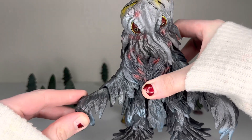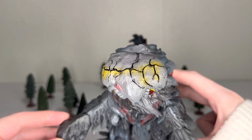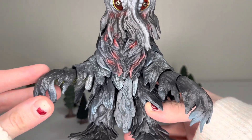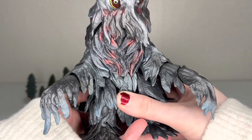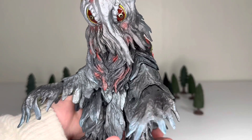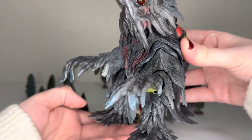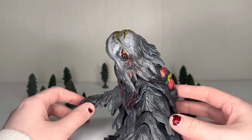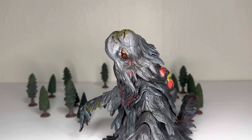Starting with the sculpt and detail, just looking at the front here, Hedorah is gorgeous. You have this cracking detail on the skull that you saw in the movie. The eyes are sculpted out amazingly — everything looks perfect. You've got all these goopy nasty tendrils going down her body, and this is the hardest part to capture on a figure while still being able to move it around. I've gotten a couple of Hedorah figures from Bandai over the years and we've gotten some hits and misses, but this is definitely going in the former category — she is just amazing.